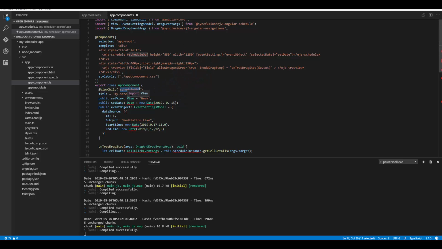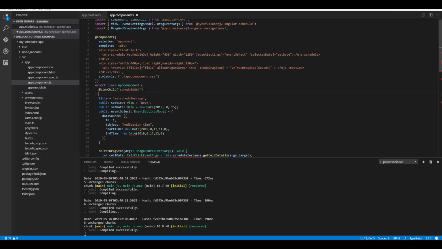This ViewChild will return the first element that matches the provided selector. And next I need to define the instance of the scheduler component with which I can access the methods and properties of the Angular scheduler. So here I have defined the scheduleInstance of ScheduleComponent type, and to access this ScheduleComponent I need to import it from the EJ2 Angular schedule package.